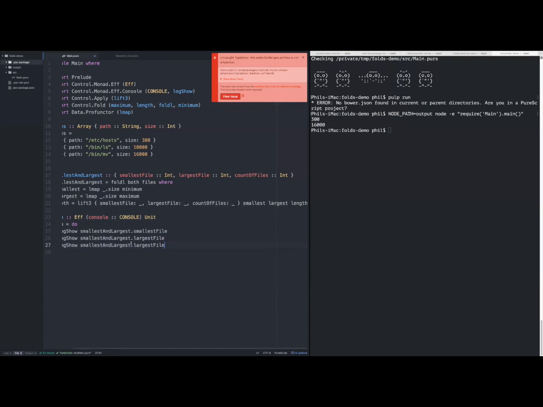And then we can count the number of files as well, and it'll do this again in just one pass, right? Let's build that. Yeah, so it's just doing this all in one pass, but there's a whole bunch of stuff you can do with this library. It's pretty neat. Like I say, it's from Gabriel's fold L library, which is really neat.